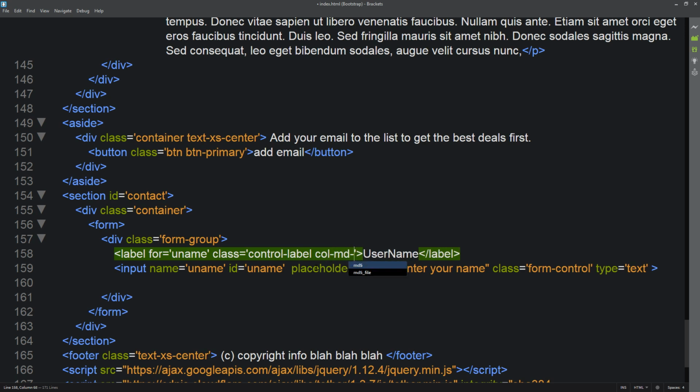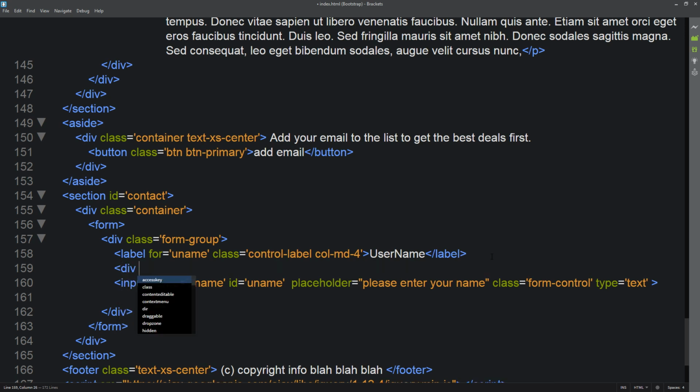And I also want to set a width here, so a column width of md-4. So essentially it's going to take up 4 column slots. And that means that what I want to do for the input is I want to take up the remaining 8. So let's create a div to house that, and we'll do col-md-8. And then of course on the smaller screens, we're okay if we're just taking up the full available spacing.